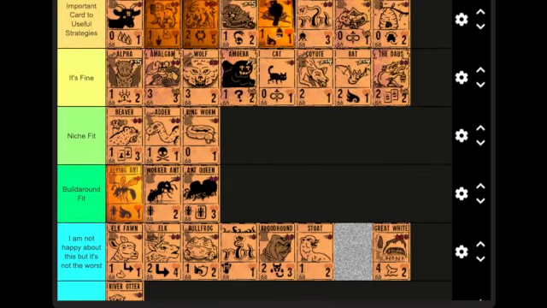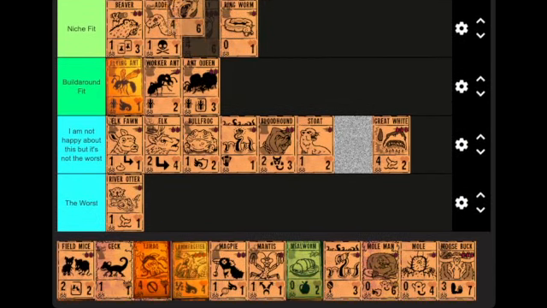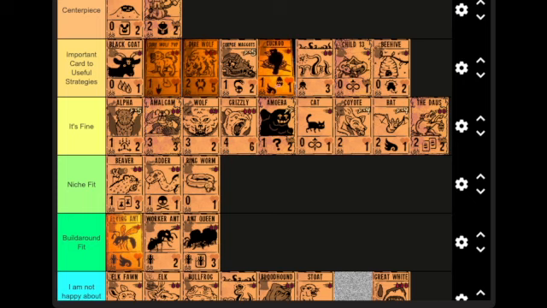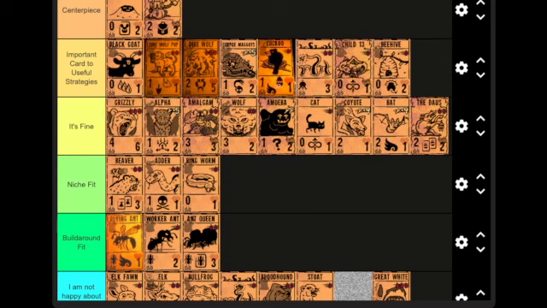Grizzly is very good. It's one of those cards that is really close to 5 damage. It just needs a touch of help to get over the top to be able to beat the opposing Grizzlies. It's either here or at the bottom of this category. I'm going to put it in its fine.